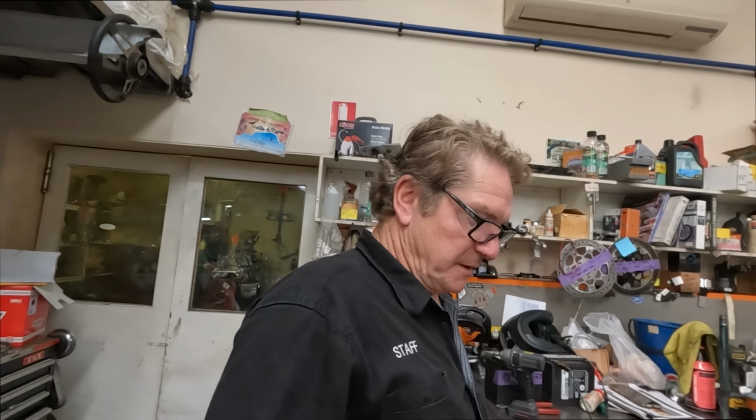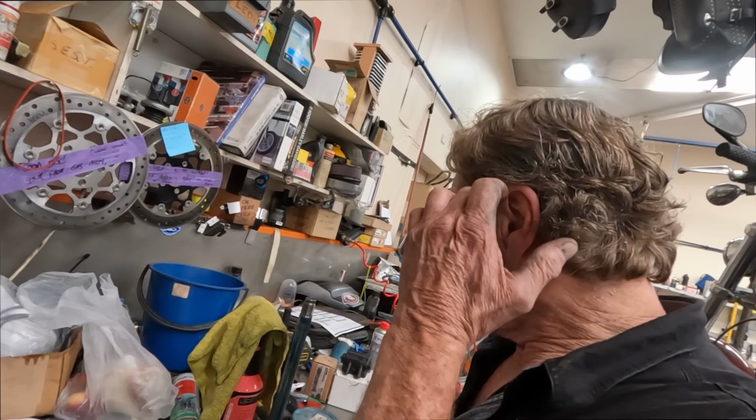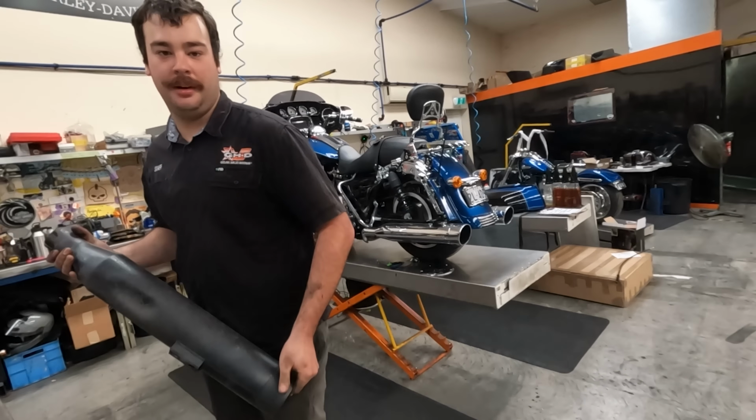Just so you guys know, I'm going to do about 1,000 Ks on it, Cole, before we work it. That's not a bad idea. It takes the high spots off the primary and the gearbox. So what I'm going to do with the El Diablo, and I'll talk about it more in depth when all the parts come in, is we're getting a new seat, full exhaust system, stage 2 cam. What cam are we putting in it, Siffy? I'm putting the Star 3030 cam in it. The Star 3030 cam? Why have you gone with that? Because I've never heard of that cam.